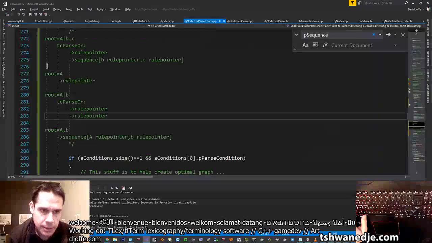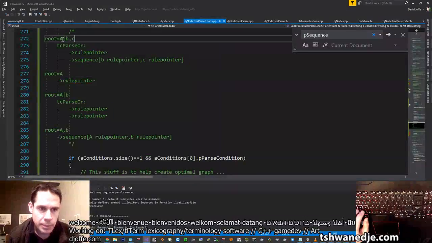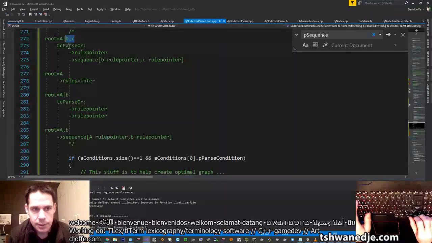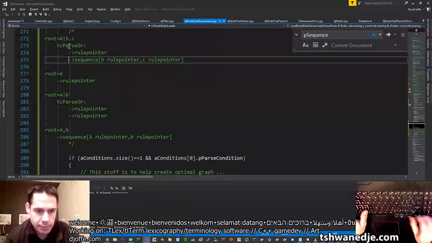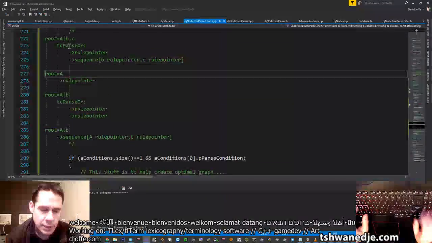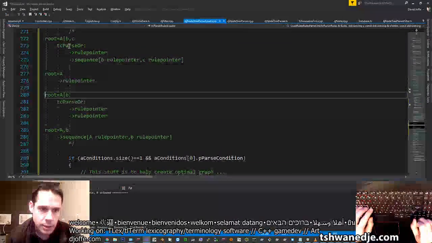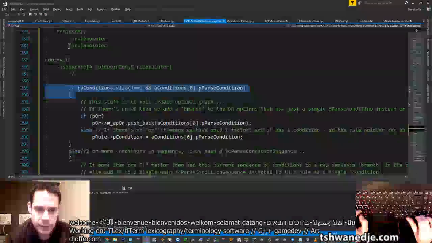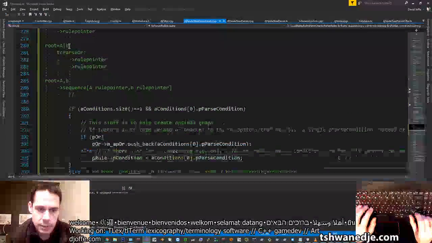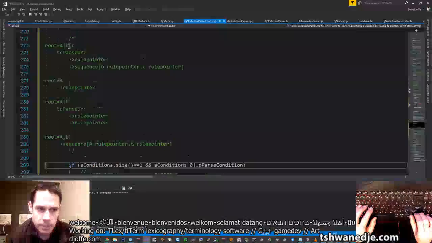We try to create the optimal graph for these different 4 cases. In the case of 2 or factors, the second one has a sequence, and a sequence is comma separated stuff. That's a simple rule, and it should only create a direct rule pointer for that case. That's the first case.